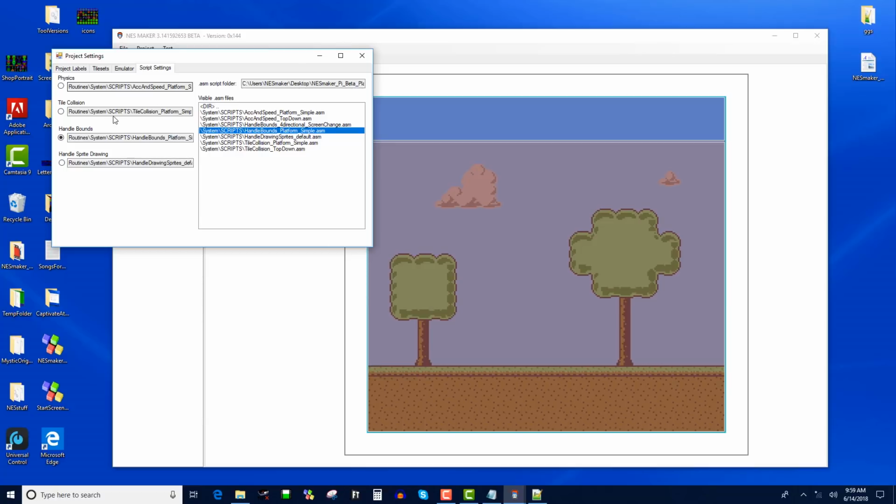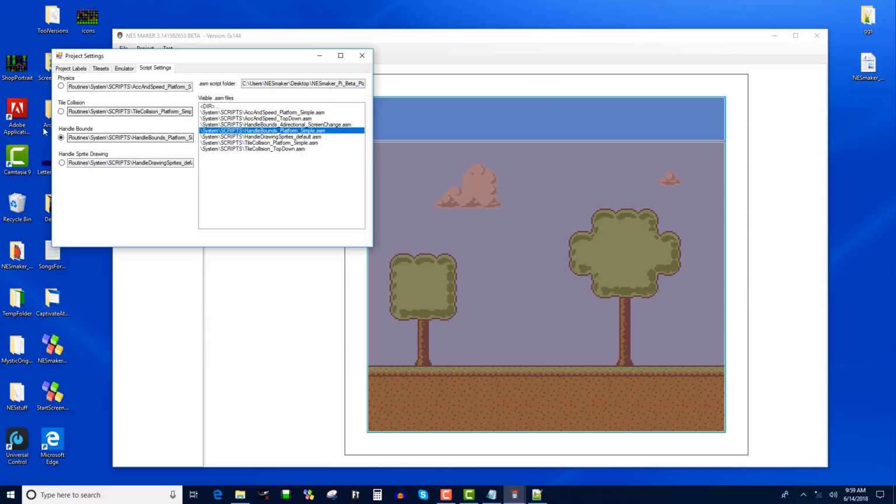Now, a couple of things to note. Some of the differences between tile collision in, say, my top-down game and this game is obviously in the physics there's gravity involved, and in the tile collision there's stopping me from vertical motion when I hit a tile from the top and things like that, which don't exist in my top-down game. So the physics engines are different and the bounds are different, because I might want to make it so if I get to the bottom of the screen I die, or I might want to make it sort of Metroidvania style where I get to the bottom of the screen and I go to the screen below me. Same thing with up. I might want up to cap me so I can't get any higher, or I might want to jump up like Battle Kid and be on the next screen, right? So there's no right or wrong way.